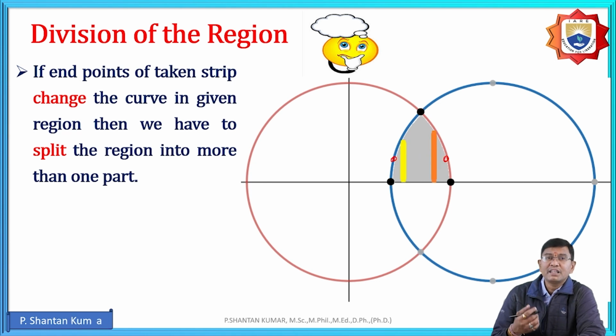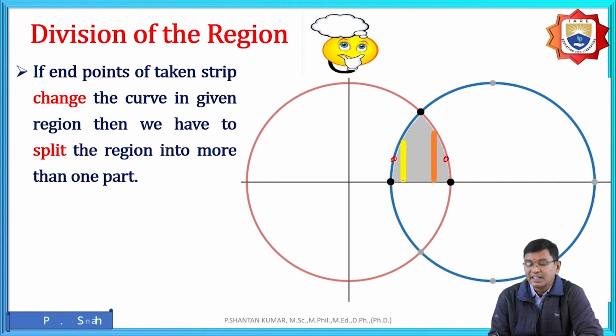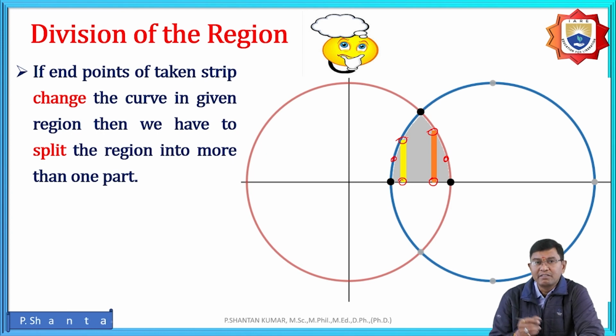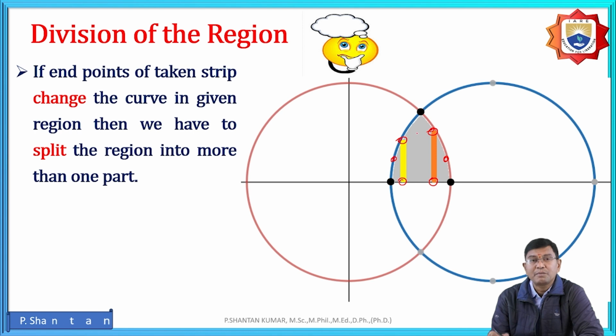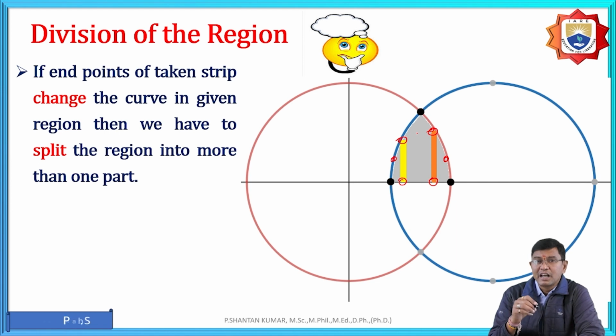But while we take lines parallel to the y-axis, the lower part is here and the upper part is here, and the other curve is also like that. Then what is the meaning of this? In this diagram, the lower part is based upon the x-axis, and the upper part is based upon the two circles covering it. That means one covers the right side of the circle and the other covers the left side of the circle. So for parallel to the x-axis there is no problem, but for parallel to the y-axis, it is facing the problem.